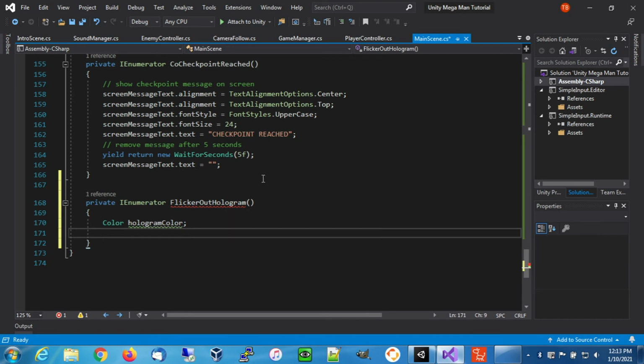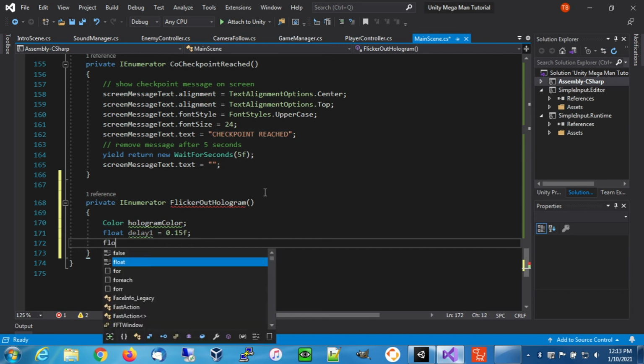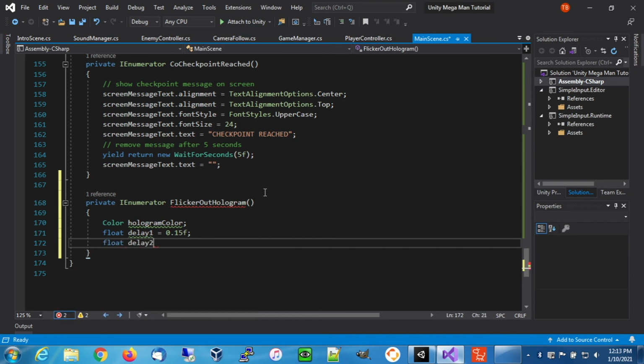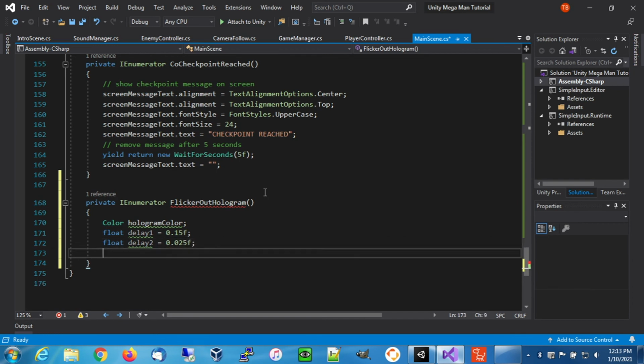And then what we're going to do is we're going to do two floats, and we're going to call one delay 1. That's going to be equal to, and I've toyed around with these values to see what looks pretty cool with the flickering out. So this is going to be 0.15 for the first one, and the second delay, we're going to call it delay 2, and it's going to be a lot faster than the first one. We're going to say it's 0.025. So those are our two delays.